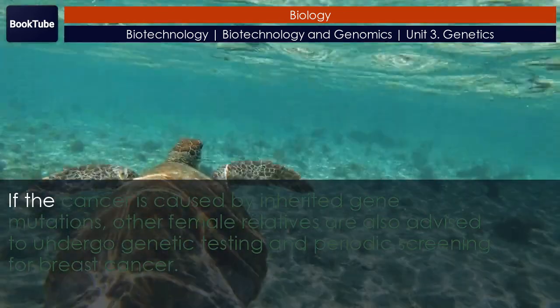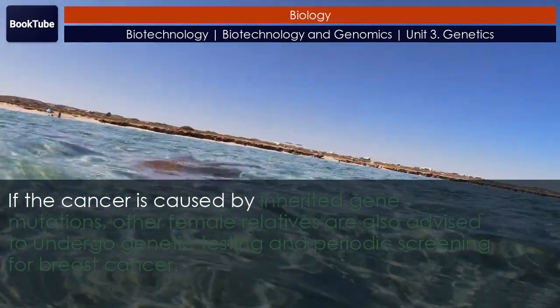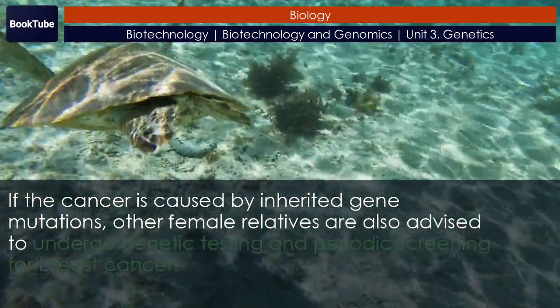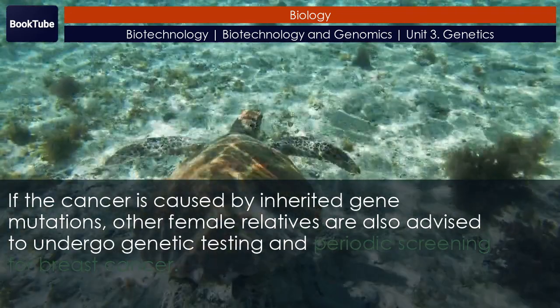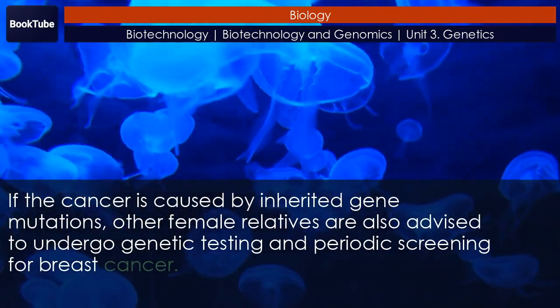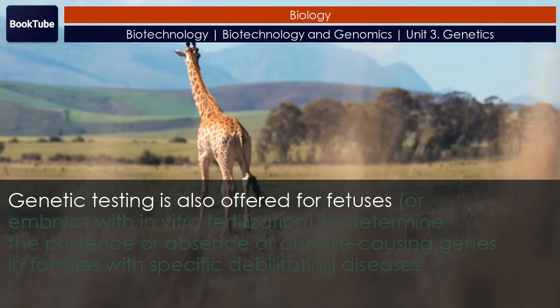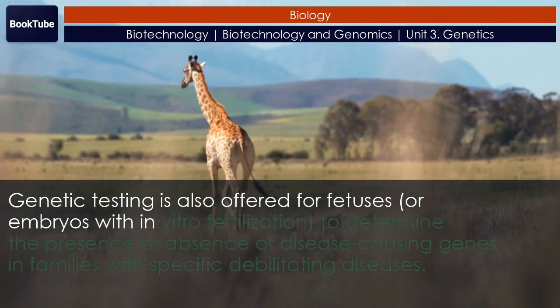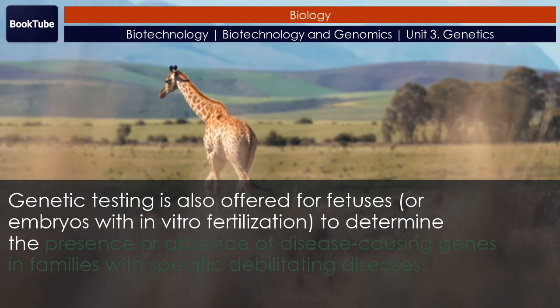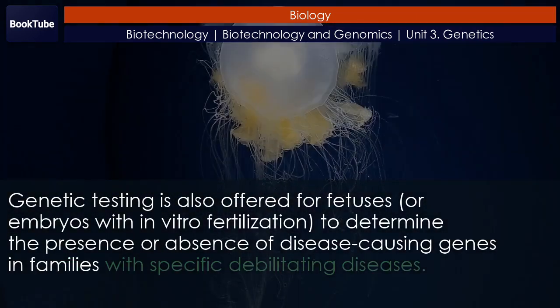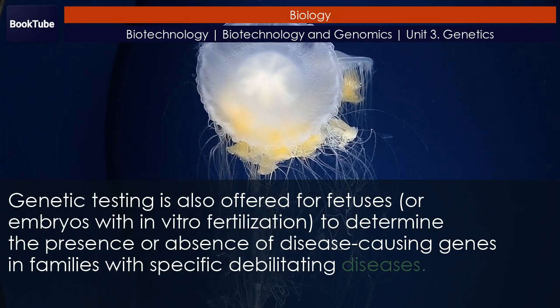If the cancer is caused by inherited gene mutations, other female relatives are also advised to undergo genetic testing and periodic screening for breast cancer. Genetic testing is also offered for fetuses or embryos with in vitro fertilization to determine the presence or absence of disease-causing genes in families with specific debilitating diseases.